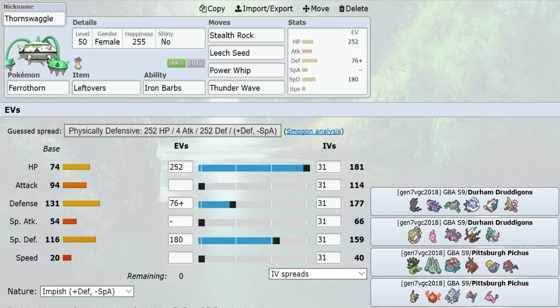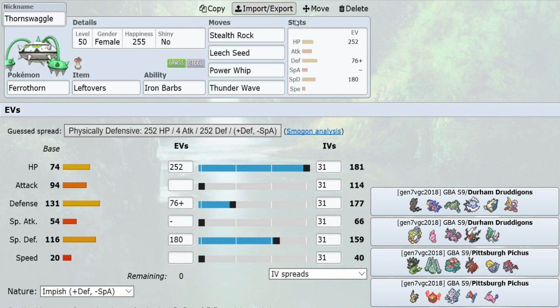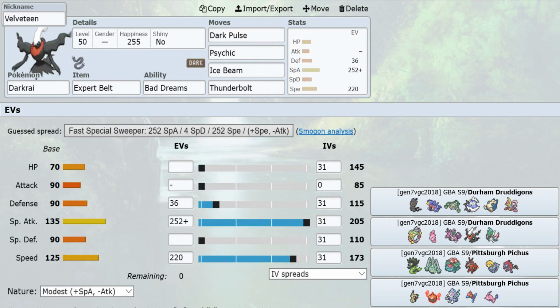And then we have 2 nice pivot mons in Ferrothorn and Comfey, because if he doesn't have any fire moves, then he's not going to be breaking through Ferrothorn. And then Comfey being so speedy, I'll prioritize his offensive mons to hit them super effectively. That's going to be amazing because Draining Kiss obviously is super effective on a good majority of his offense. And then we have U-turn for momentum. We have Taunt to stop potential setup. And then, of course, Synthesis for recovery in general. Then Leech Seed spam. Thunder Wave is also just really good on Ferrothorn to support our offensive threats here.